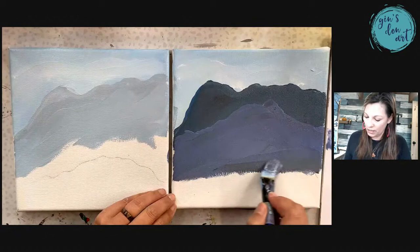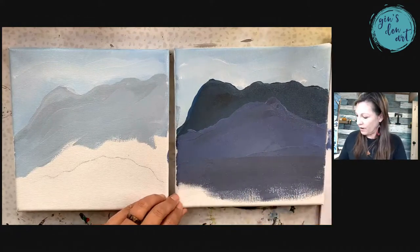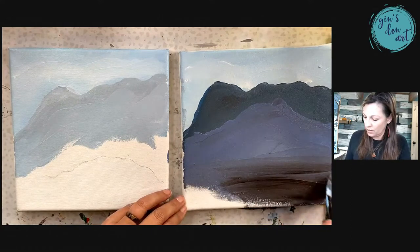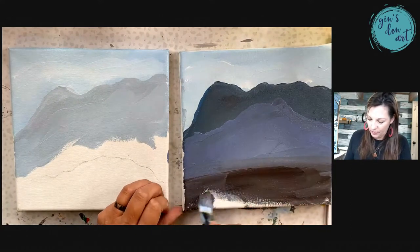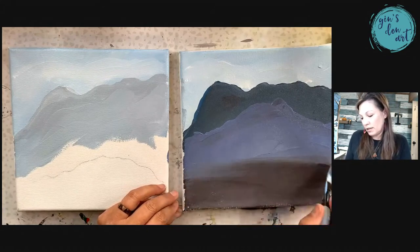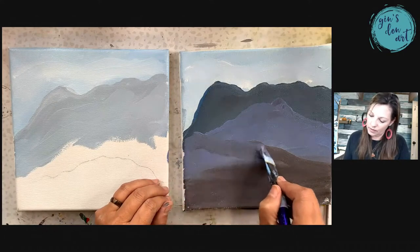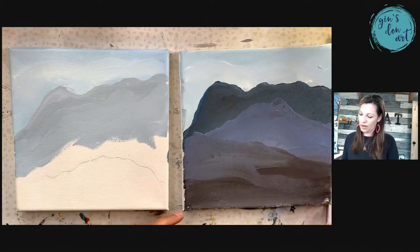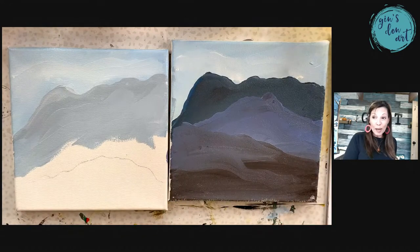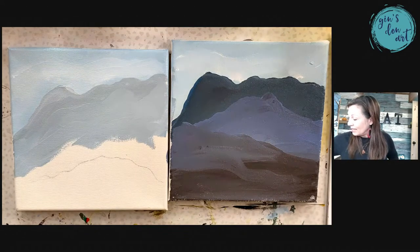So let me just go a little bit further here. I'm gonna add some brown. Everything is like super dark, just to give you an idea. Okay, so it looks cute. I mean, it's not that bad, right? It's not that bad, but let's go.